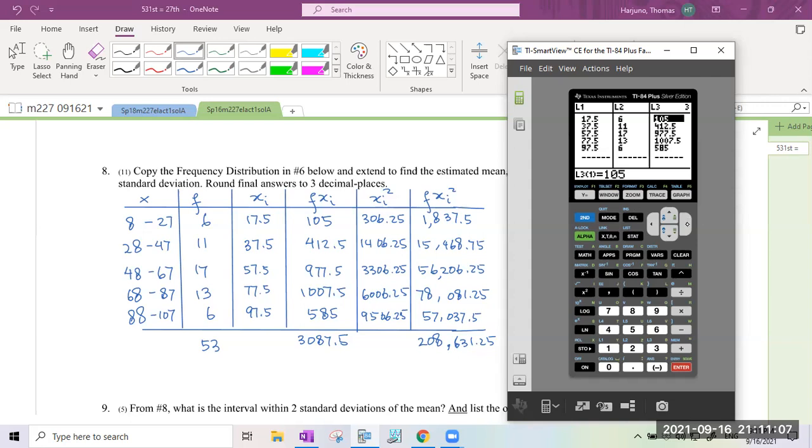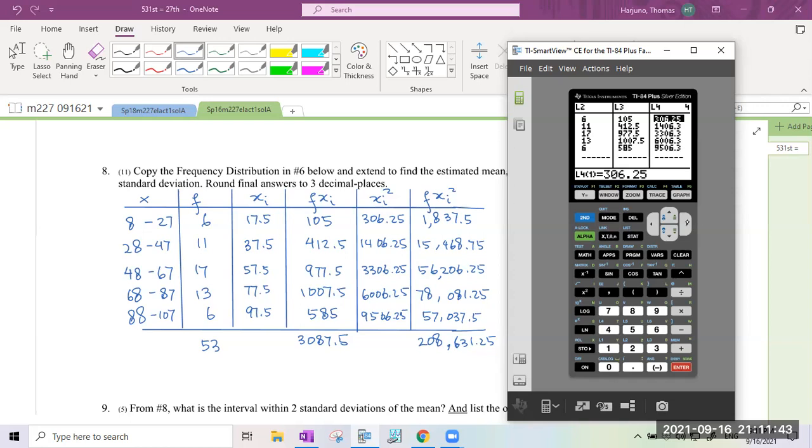Now let's move the cursor to the right. L4 will be our L1, the square of xi, right? So you move the cursor up again. You take L1 and then square it. Boom. Now the problem is they do rounding. They do rounding. But you know, they rounded to 3 because it's supposed to be 0.25, right?